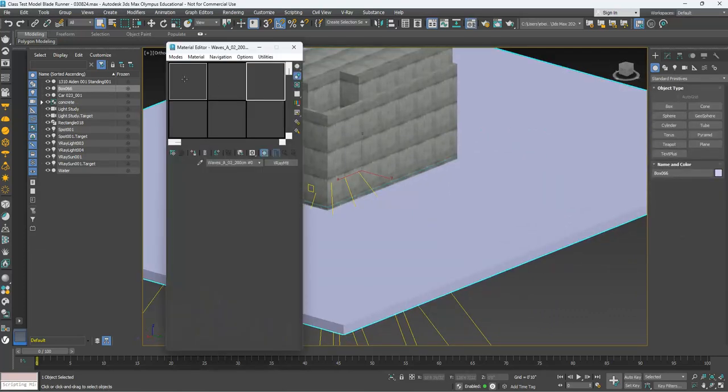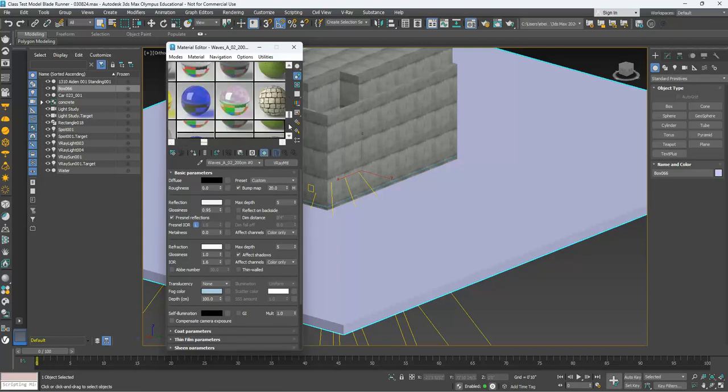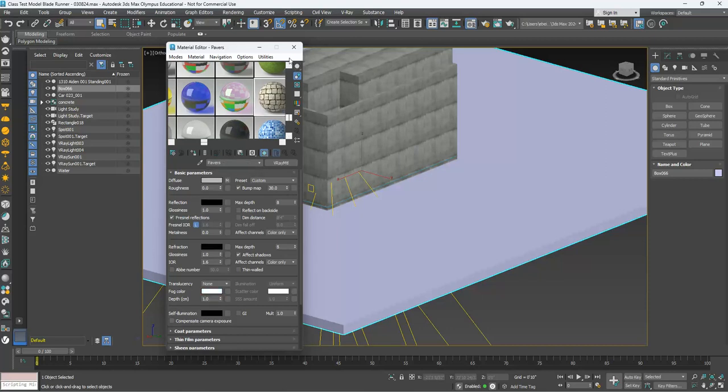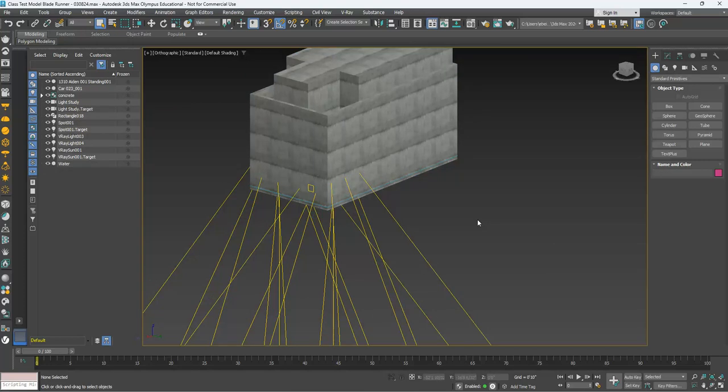Also, you will notice that this material here is from the Cosmos browser. Those tend to be a little more time consuming to render because of the realism they have, the reflections and such things. So keep that in mind as you use them. All right, so let's just make everything for now like this. Actually, no, let's do something else. Yes, we can do it. Okay, you're right, I didn't cover that before last class, so yes. All right, so let's do that.